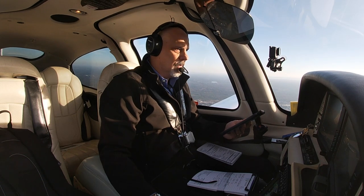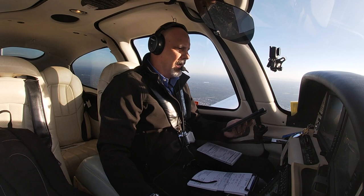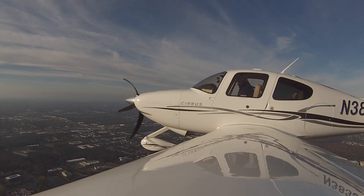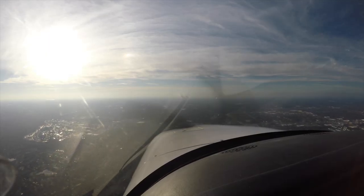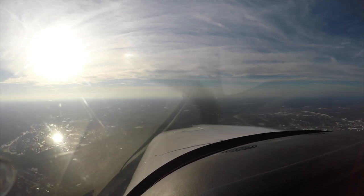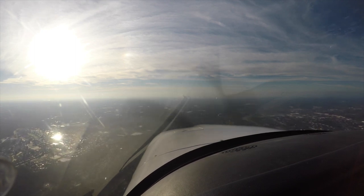Screaming, baby. I'm pulling it back a little bit. We don't need to burn that much fuel. Still going pretty good. All right, cut it back to 85. We've still got 140 knots over the ground, so we're still doing good.